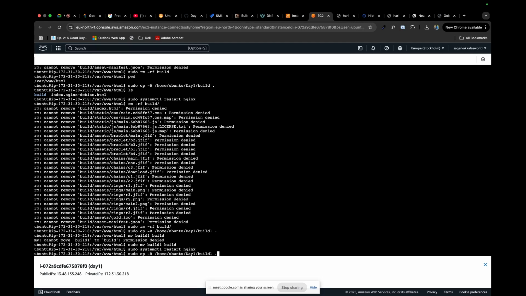Let's say the old version is there and I fixed everything in the new version. So once the new version is fixed, whatever the code is there, or maybe I have to remove the one build here.